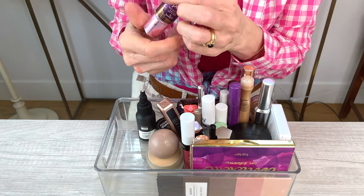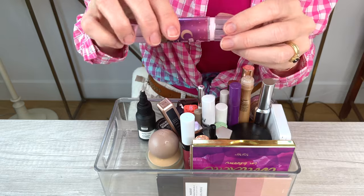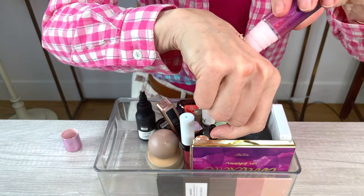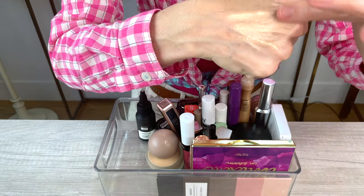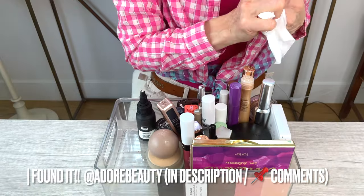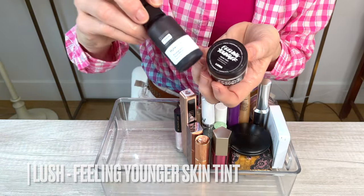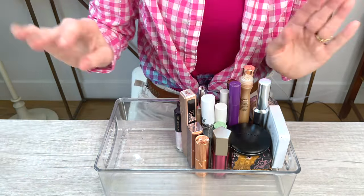A highlighter that has been discontinued that I wore a lot back in the day — I think I'm out. This is Girl Meets Pearl by Benefit. I really love this product. I think they've replaced it with another highlighting product, but I felt Girl Meets Pearl was just perfect for me — just a flash of bronzer-highlighter. I'm really sad they discontinued it. Another highlighter by Lush is their Young Forever, but it's too much of the same vibe as the Hylamide Photography Foundation — too yellowing and not very flattering — so I'm going to be decluttering that.